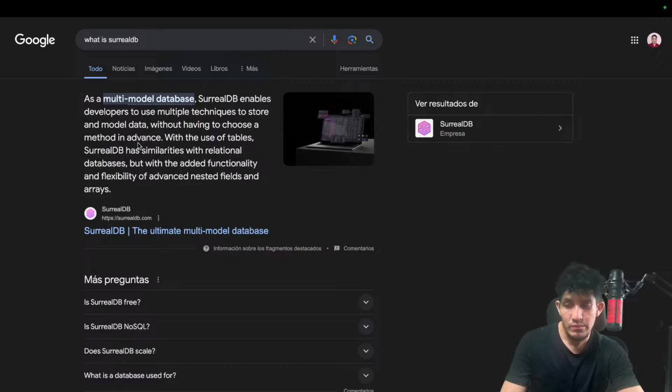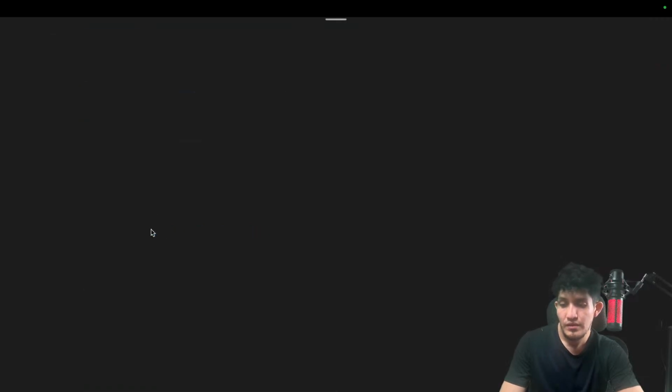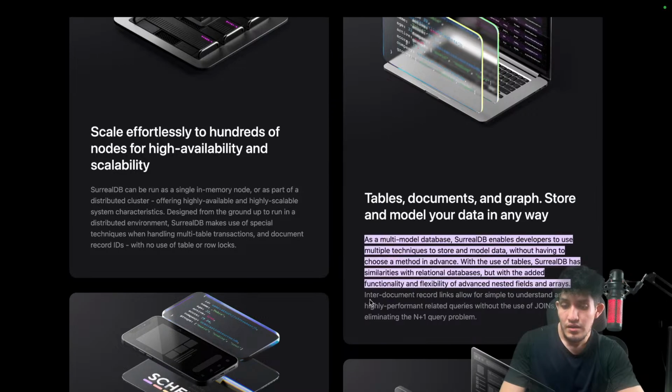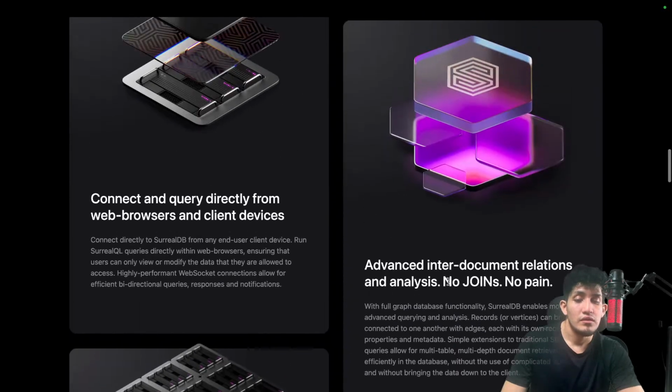With the use of tables, SurrealDB has similarities with relational databases, but with the added functionality and flexibility of advanced nested fields and arrays. Inter-document record links allow for simple to understand and highly performant related queries without the use of joins. Everyone here hates joins. Don't worry about it.